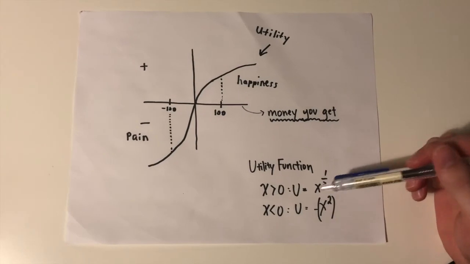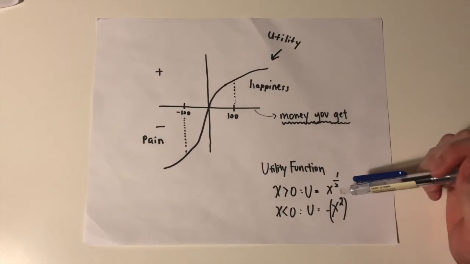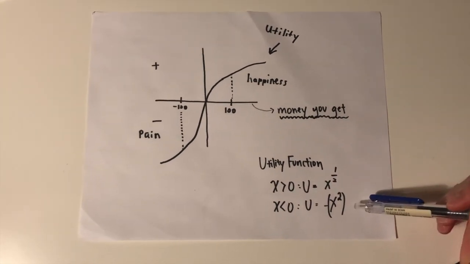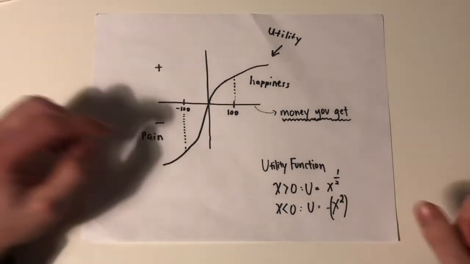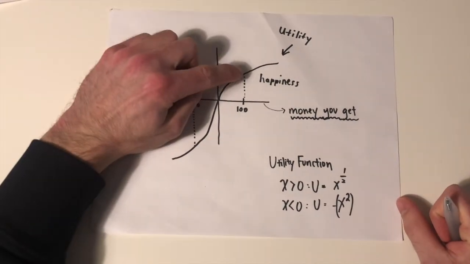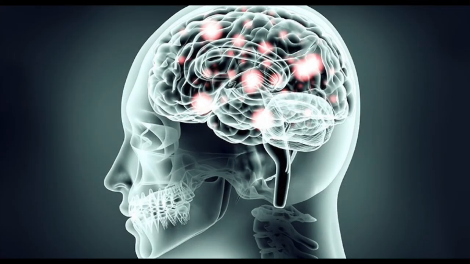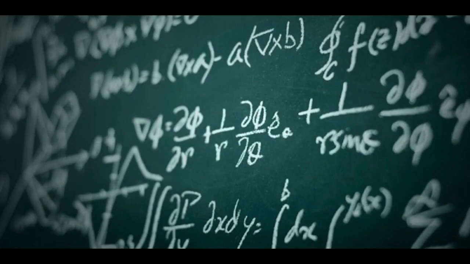In this example, if we value x as 100, the utility of this function is going to be 10, and this one, negative 10,000. So the value here is negative 10,000 utility, and the value here is positive 10 utility. Now I have proven that this phenomenon is true conceptually as well as mathematically.